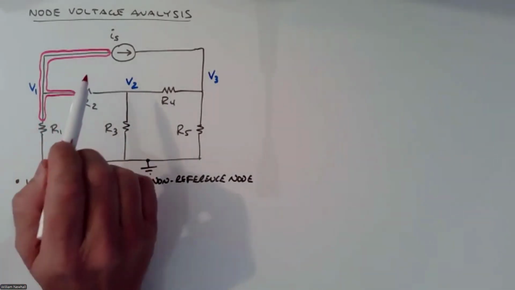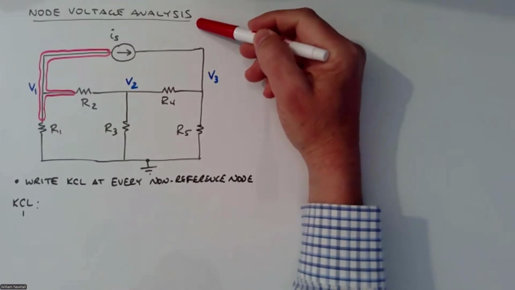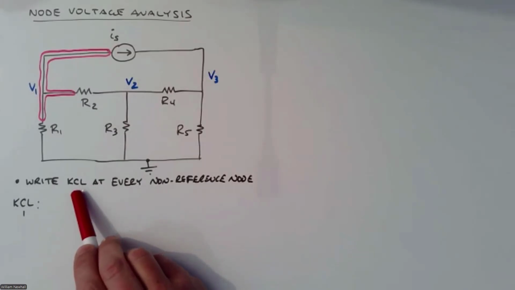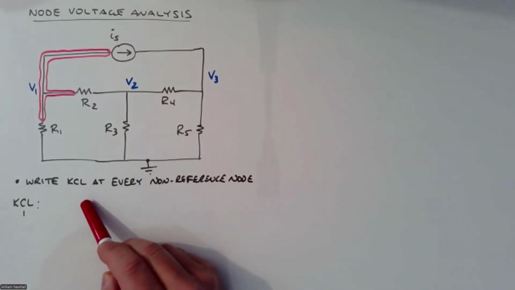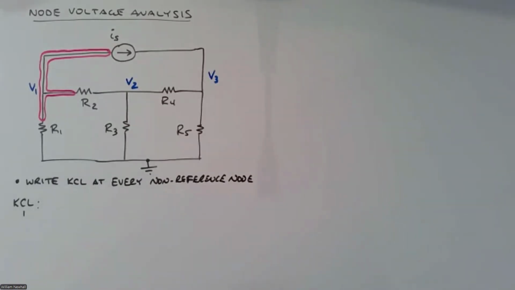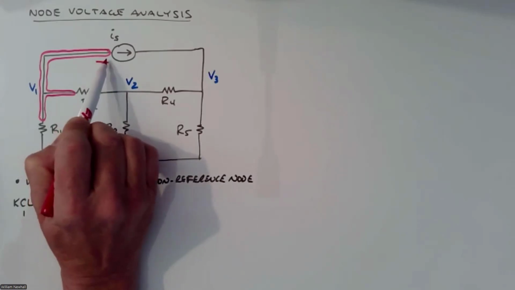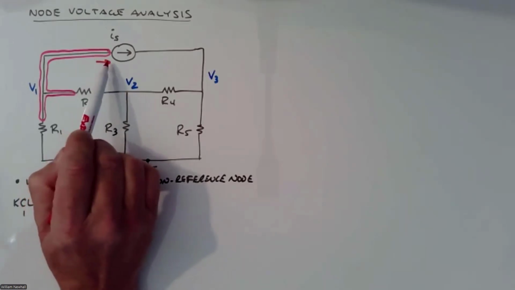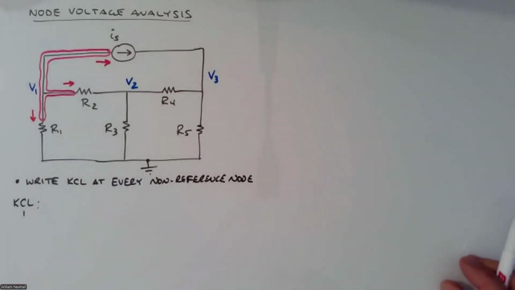And I want to sum the currents leaving that node. So whenever I do node voltage analysis, and I recommend this, I'm going to use the form of KCL that is this. Sum the currents leaving the node, set that sum equal to 0. If you do that every time, you'll be consistent. I think you'll have better results. By better results, I mean fewer mistakes. What I'm going to do is sum that current plus that current plus that current. Those are three currents leaving node 1. Right? Okay.